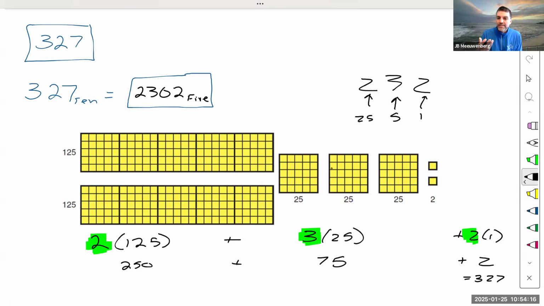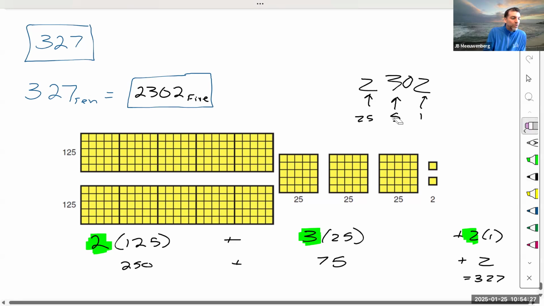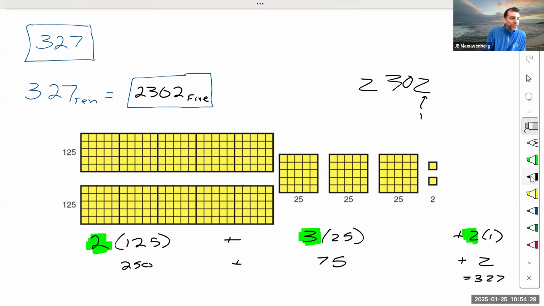Remember the Babylonian system? That was the problem they encountered. They didn't have a 0. We know that this isn't right. We have to have a 0 in here, right? That 0 has to say, oh, this isn't what is supposed to be represented. There are no 5s. There are 3 in the 25s column, and there are 2 in the 125s column. So you can see what happens with that 0, okay?